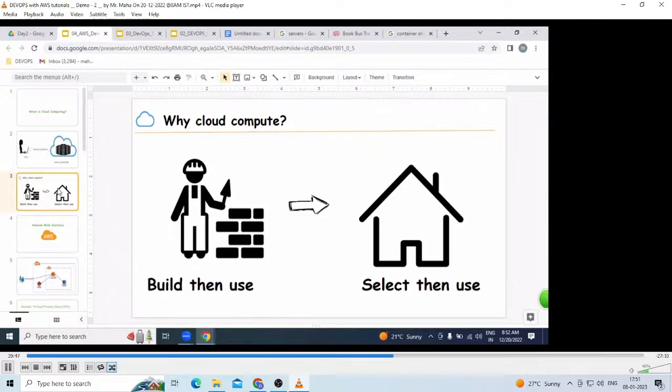After reaching the railway station, where do you park the car? Lot of issues. Instead, if you book an Ola cab, within 10 minutes the car is available at your doorstep. Without worrying about all these things, what is the tariff you pay? Maybe 300 to 500 rupees. So instead of spending 10 lakhs, are you going to spend 500, which is easier?